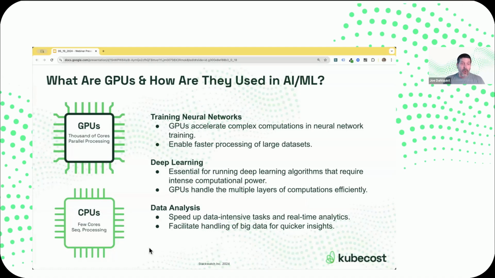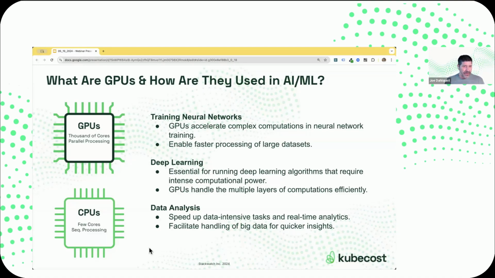These aren't just used for rendering graphics. GPUs at their core, no pun intended, are specialized processors, and they're designed to accelerate graphics rendering. But the key feature of them is their ability to do parallel processing, right? Unlike CPUs that have just a few cores optimized for sequential tasks, GPUs have thousands of smaller cores, and they're able to handle a multitude of tasks simultaneously. The real fundamental difference is that GPUs can process really complex computations much more efficiently and effectively than CPUs. And that has a lot of context when it comes to AI and machine learning.